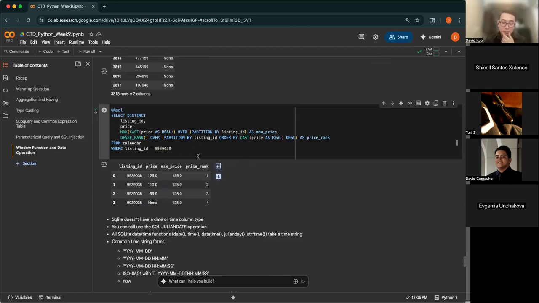And a lot of the window function operations are not necessary because, given that they are created by group by, you can run a group by and then join them back with this table. So there's always more than one way to do the same problem. Instead of using window function, you could run a subquery, you could run the common table expression. And some of you might still think it's easier to run it with window function. That's totally fine.